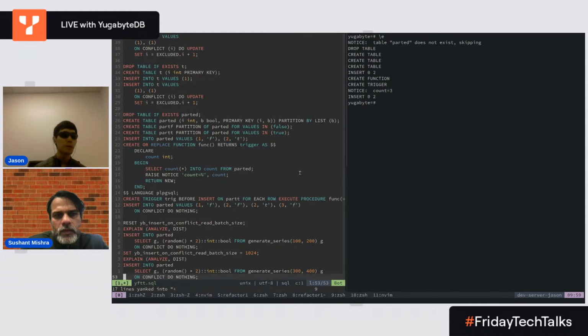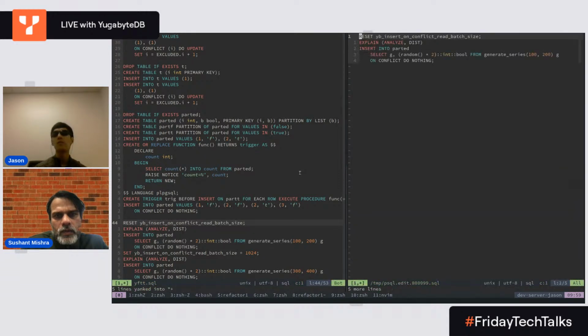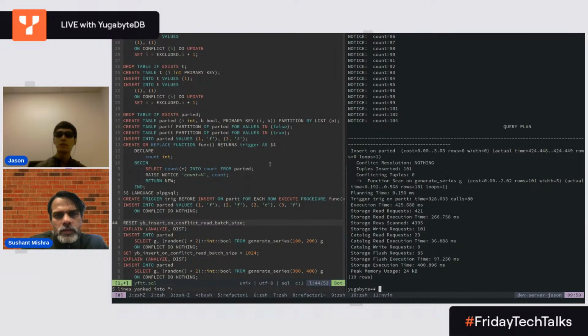And then another thing, which is not in the slides, is we can try to insert 100 values and put them in a random partition. This is just randomly selecting true or false. So see how that goes. This took 400 milliseconds.